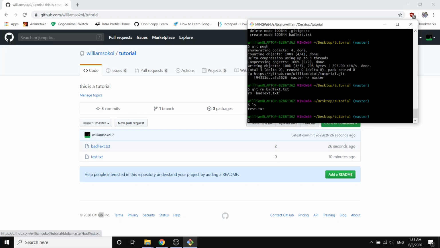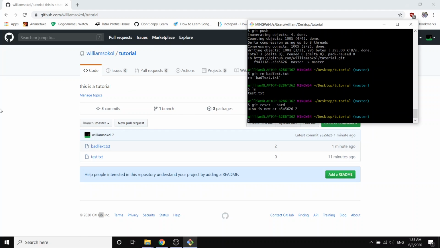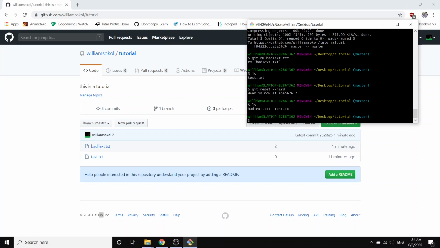But there's a way to refresh to what the repository has, right? And the way you would do this is you use the command git reset --hard, right? And this will hard reset what you had to the last thing that you pulled from the repository. So now it should have bad text because that was the last thing that was given from the repository, right? And you see, this is one of the really handy parts about Git, that you can go back and fix a mistake pretty easily, right? So now let's do this correctly.